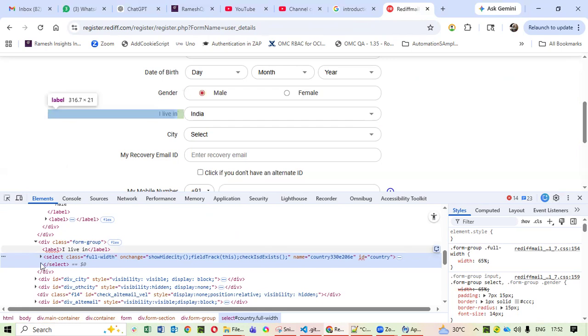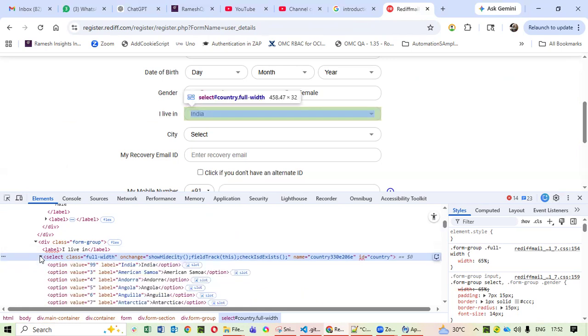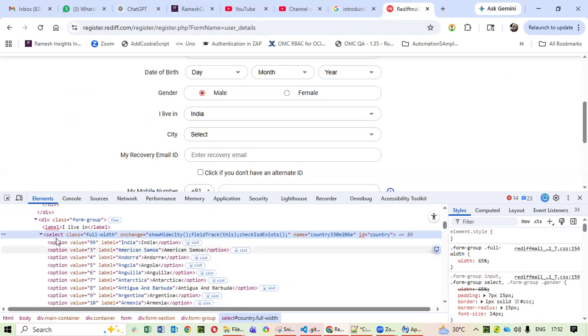When you expand it, every option is represented by the option tag. The option tag is going to have a value attribute, a label, and an option close tag. In between the option open tag and close tag, the option name will be there.